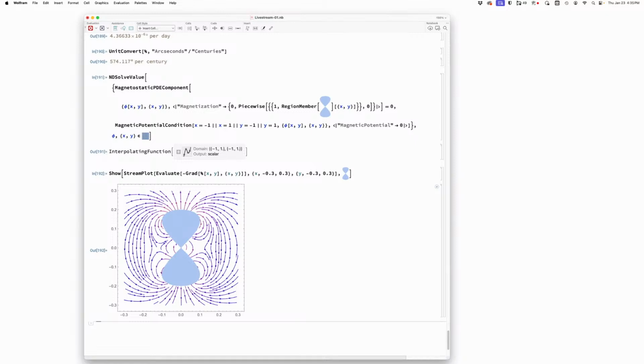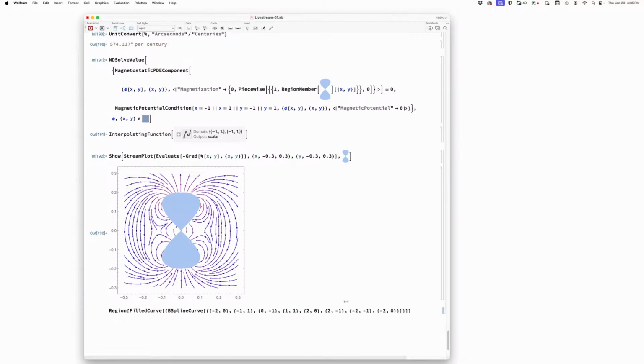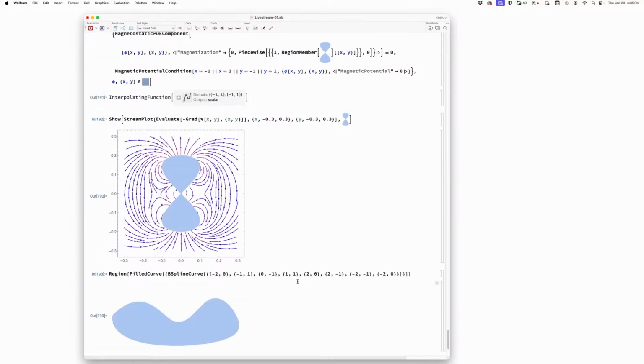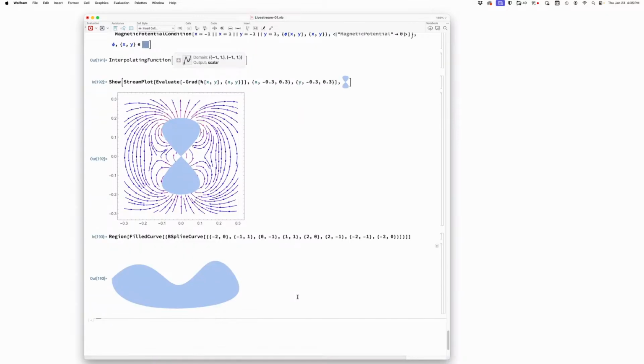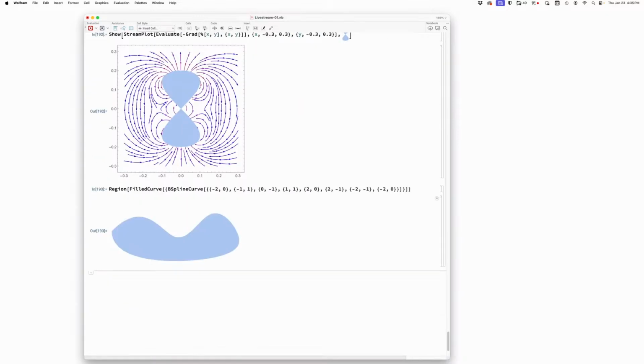Well, another topic, features in graphics and geometry and graphs and things. So here's the thing we added. We can make a region out of a filled curve. So whatever that curve is, we can turn it into a region, and we can compute things like the area of that region. We can just put in this thing and we can compute it's a region object. We can compute its area. Some useful things from that.